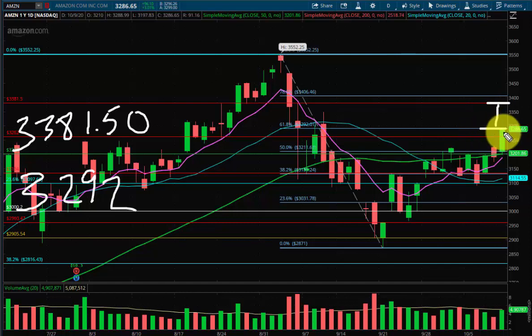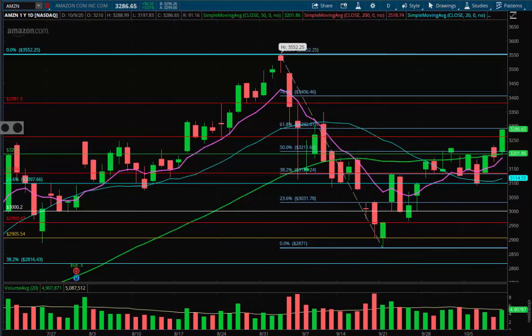Okay. And this was just a very simple mention that I wanted to make along with the Nasdaq. These charts look identical. Amazon has a little bit more volume and it's a little more overextended, but we are looking for this push up this week if it can break through 32.92. Last time it tried to get 32.92, it failed miserably. That was right here. It tried, that was not an easy level to break, and then it ended up moving all the way back down. Okay, so that's the move that I'm looking for this week.